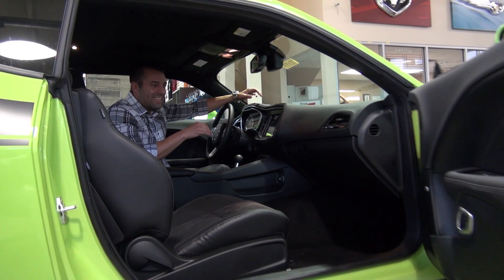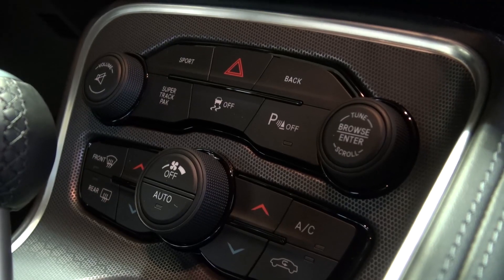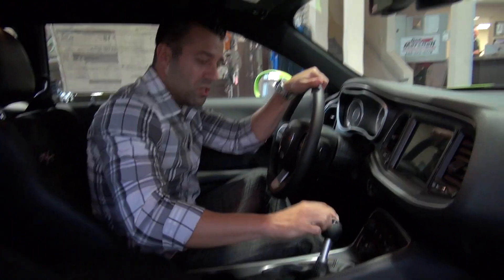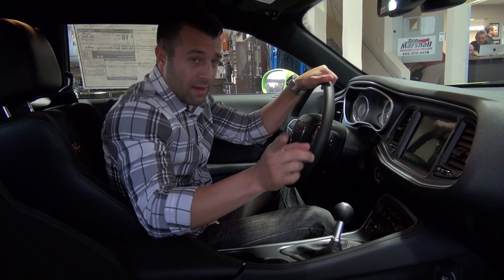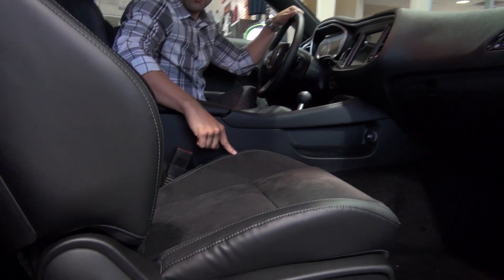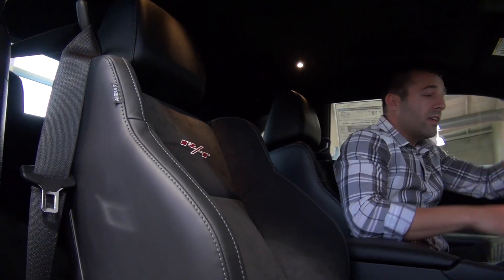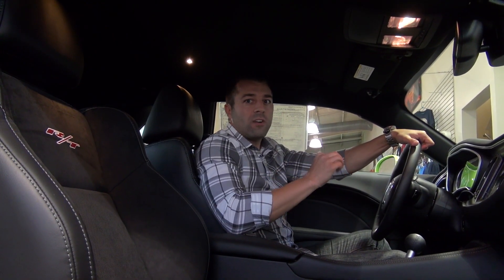The interior of the 2015 Dodge Challenger RT package has kind of a cockpit feel. The center console really does wrap the driver, and you'll notice it's got a traditional ball-styled shifter lever, which is a cool feel. The seats are two different types of material — the center sections are suede, trimmed in traditional leather, with RT embroidery all the way around. This car also features an Alpine audio system which rocks: it's loud, it's clear, and it has bass if you're into that sort of thing.